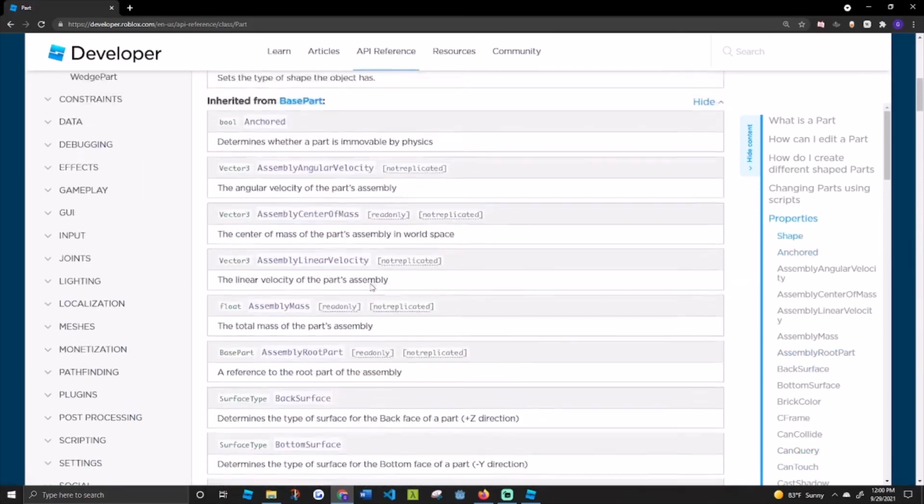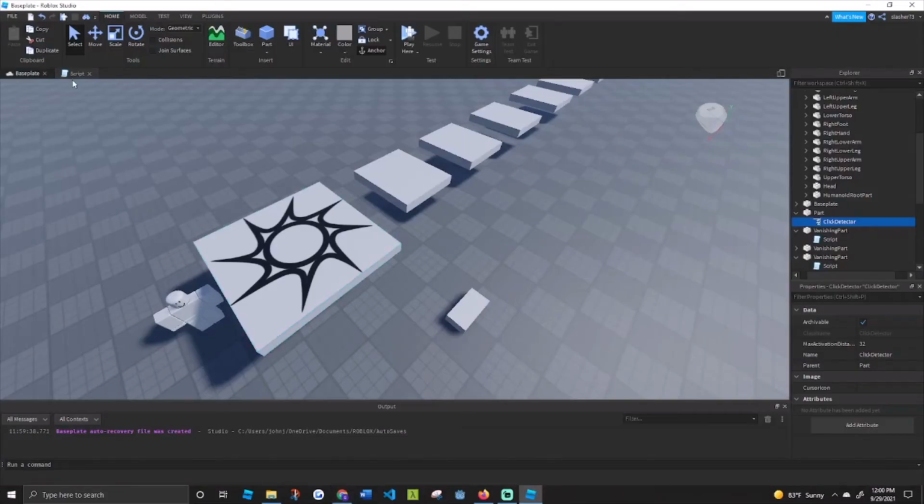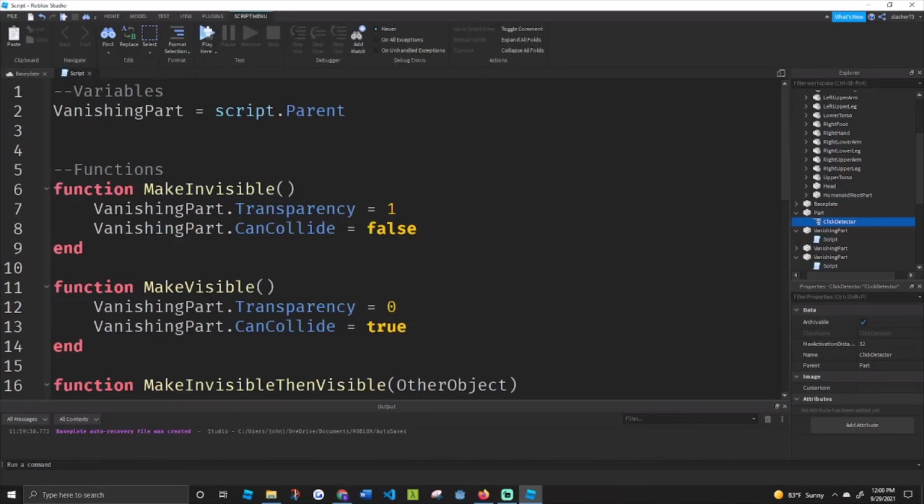It's honestly more rare that you'll use the functions of objects, but in my previous videos, you'll see two that I use a lot.